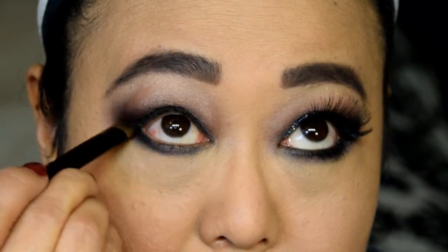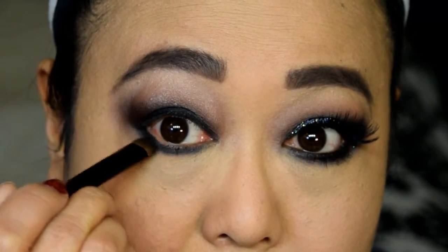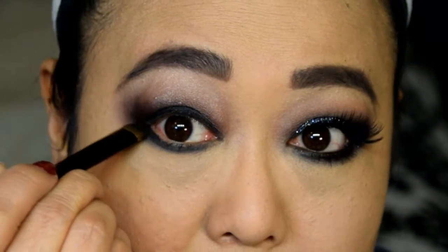To smoke out that lower lash line, I'm going in with a smudge brush, and you don't need to add any more product. You just need to use the shadow that you just laid down and smudge it downwards.